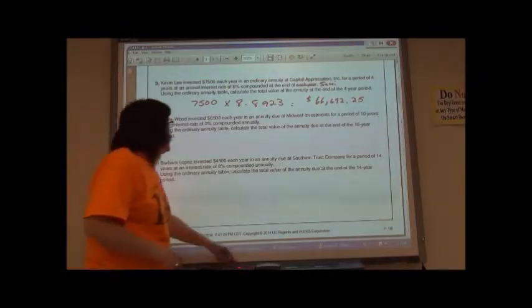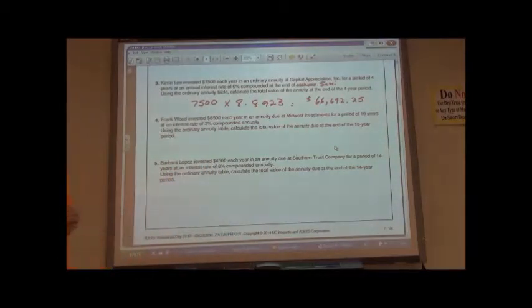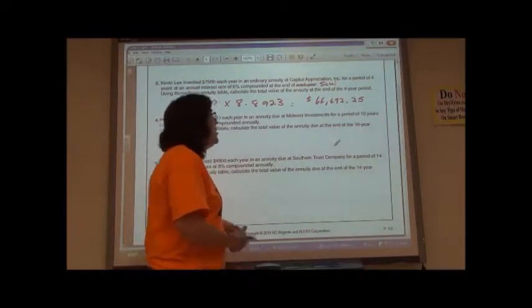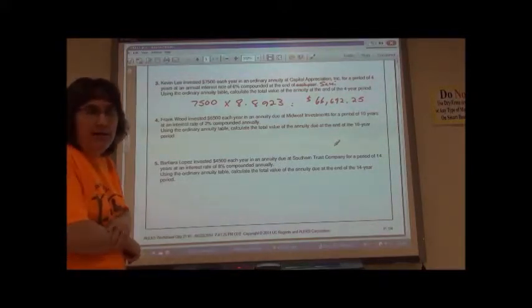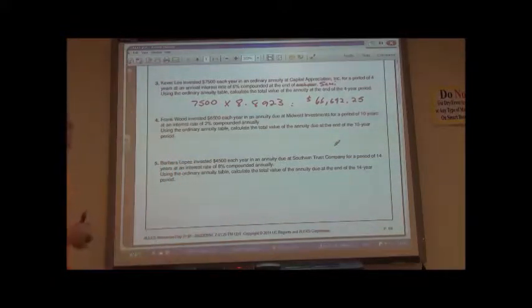Number 4 says what we're going to do is an annuity due. When you have an annuity due, you put your money in at the beginning of each period instead of the end of each period. So you end up getting a little bit extra interest. So when it's an annuity due, what you're going to do is the same type of thing we did for the annuity, but we have to add an extra period on to get the extra interest, and then we subtract off the extra payment that we really didn't make.